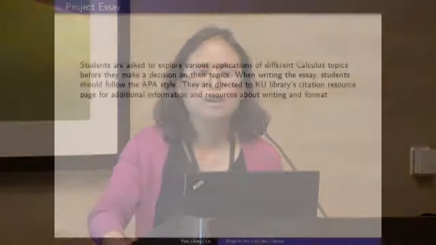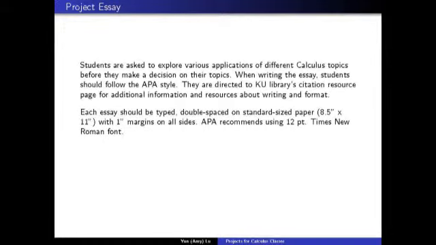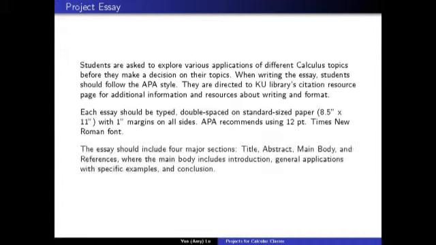And then it's hard, as I said, because it's open-ended, but it's harder for me to see how much information I should give to the students and how much I should keep. Well, I guess I could give them a little bit of information about the format, which is the APA style, and they need to investigate these applications. And the structure should have a title, abstract, main body, and a reference.